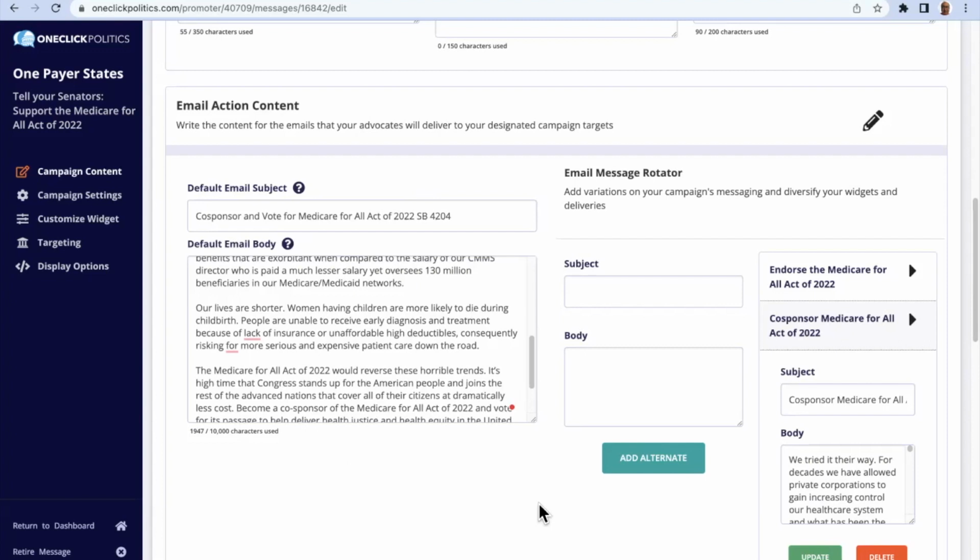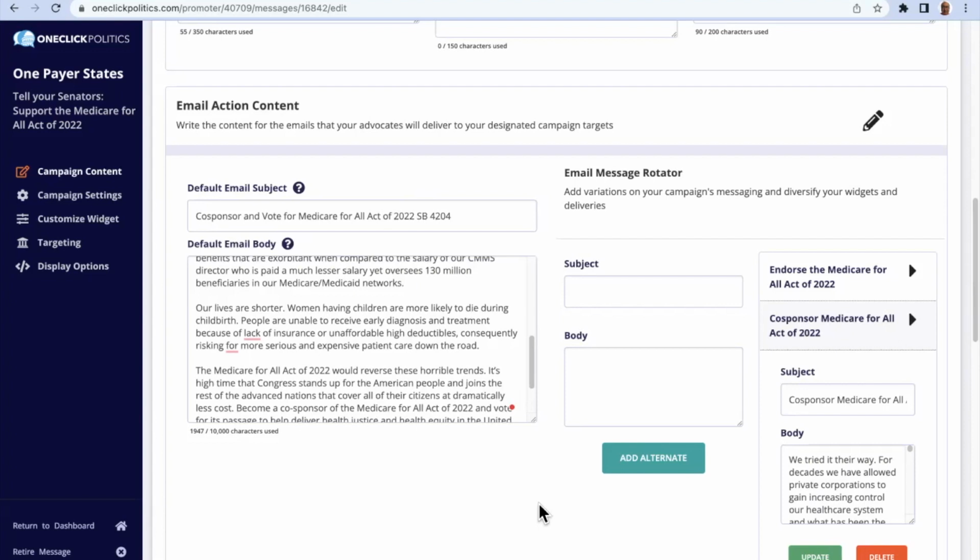And I don't know if there's a difference between senators on how they handle that. I don't know enough to speak to that. But if I didn't get a response, I would definitely wonder about that. Yeah. Well, I called and left a message, and I also sent the email through the one-click politics. So that was one question.